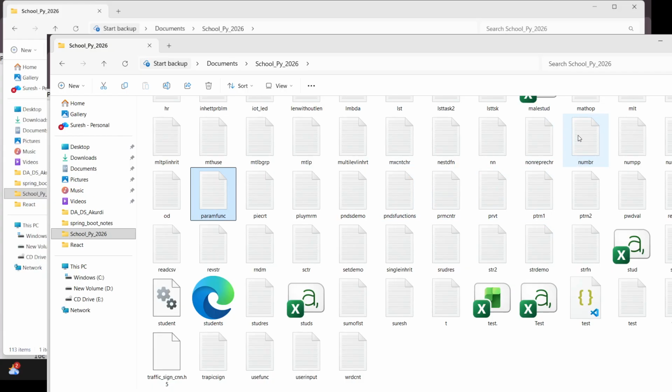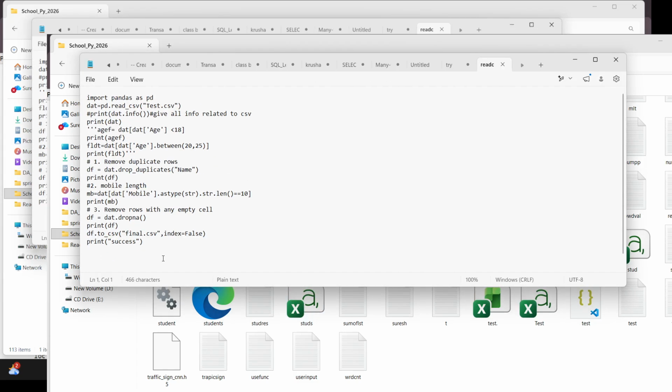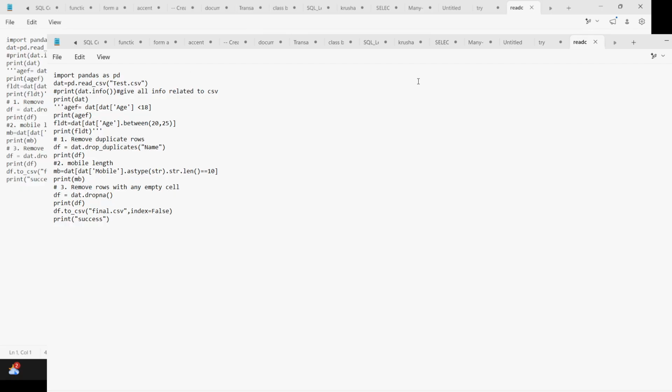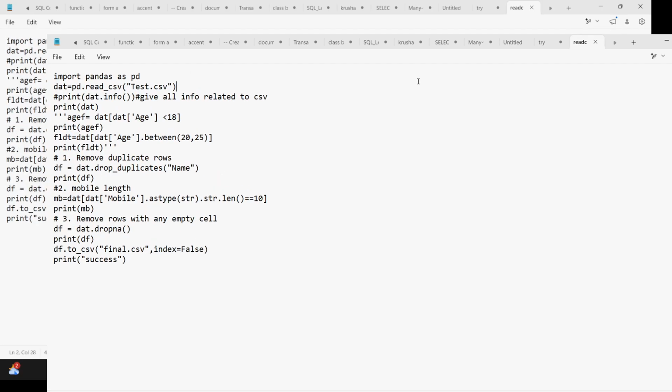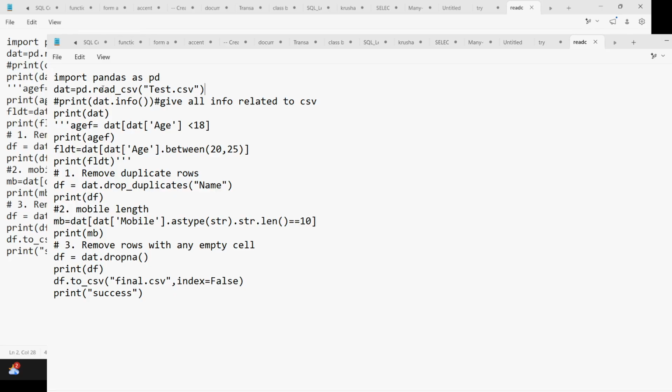If I see the pandas demos, pandas functions, see, there is a read CSV function there. Like that, see where we apply the data. Can you see this? Import pandas as pd, your file name, and whichever condition you want to apply, you can add the conditions. Again, the condition data you can convert into other Excel files.